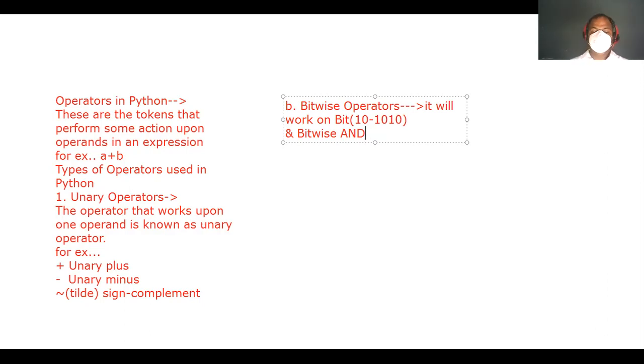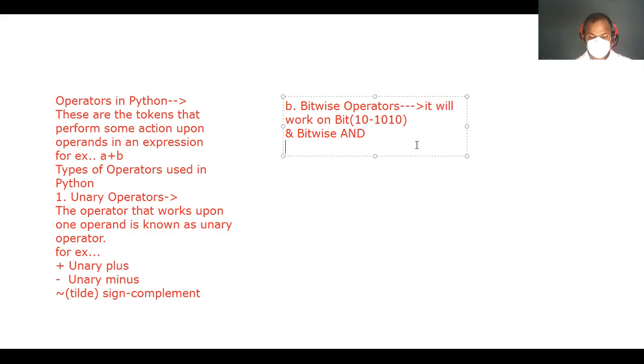Suppose you have done any calculation in the Python program window. So that is bitwise and. What is bitwise and? As I told you in the previous videos and classes also, if both the conditions are true, then you will get the answer true. If either of the conditions is false, then you will get the false result. So there is only one condition in the AND operator: if both the conditions are true, you will get the answer true.